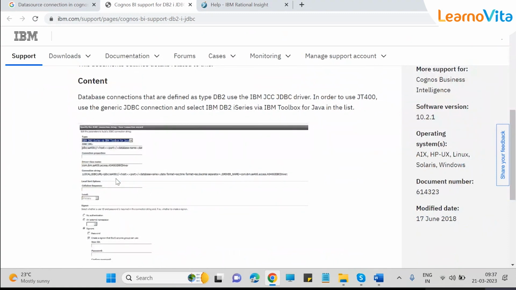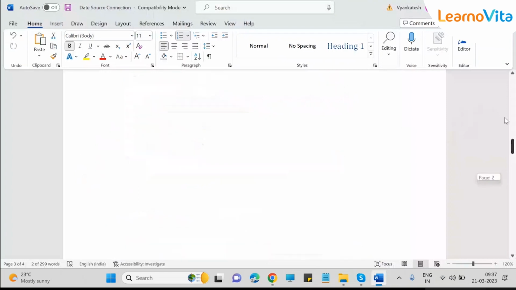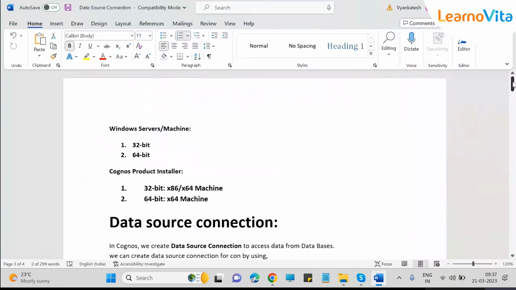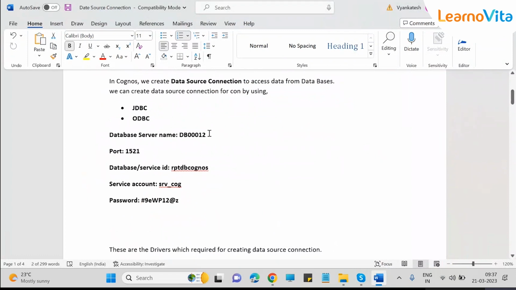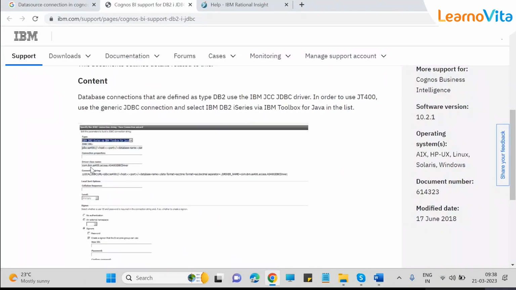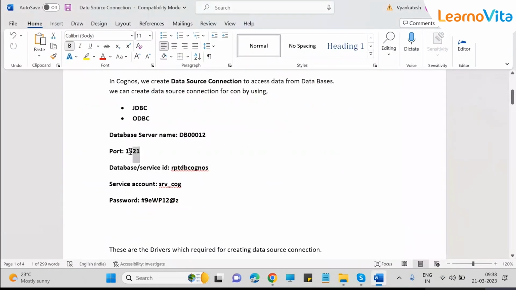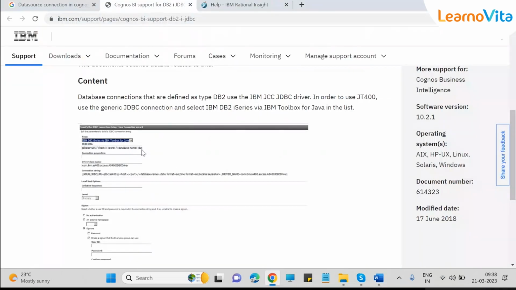So if you click on next, you will see here you can choose the DB2, like iSeries. This is for iSeries. Then JDBC URL. In the JDBC URL, you have to add the host name. What host name? That is the server name. The connection parameters, the information that I was talking about: the database name. Then you need to add the port number. See the port number here. This is Oracle. In case of DB2, it is database only. You have to add the database here.